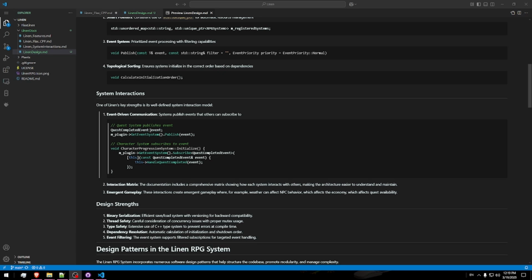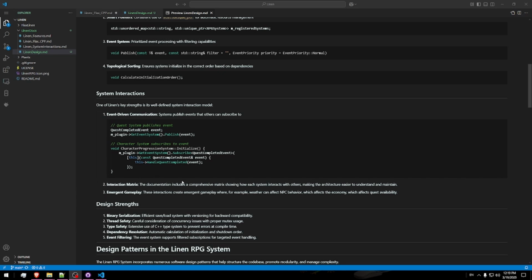The quest system is going to publish this event on the event bus, event system, whatever you want to call it, and then our character progression system is going to subscribe to that event, and we're going to do something based on whether or not that event happened. For example, a quest might give you experience points, and we want our character progression system to listen for that event to do something about it.